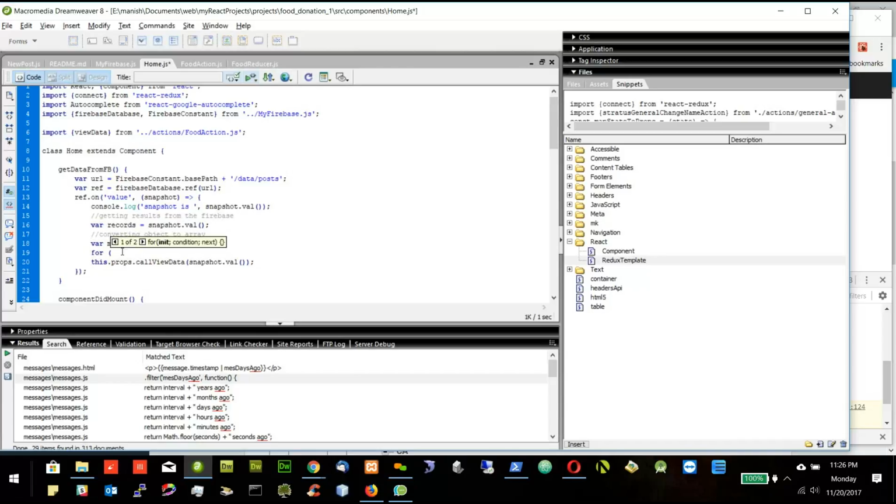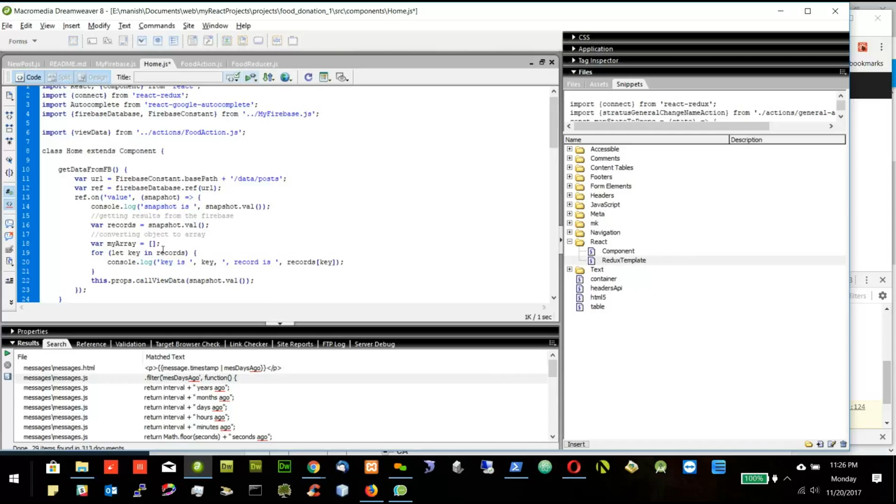So I will say var get key in records, and I will do console.log. I will see key is key and record is records of the key.